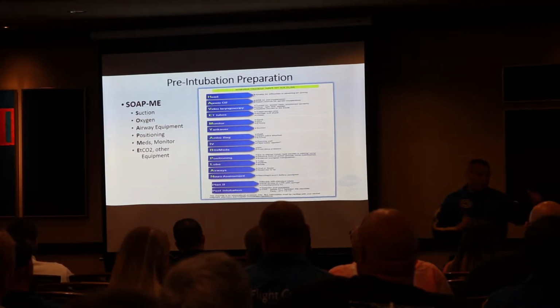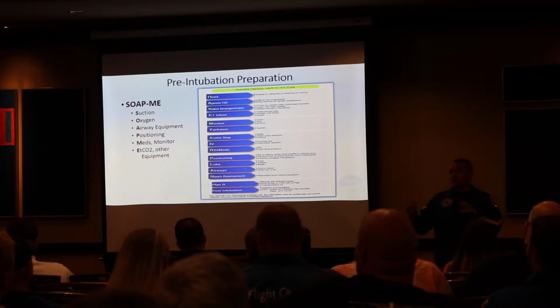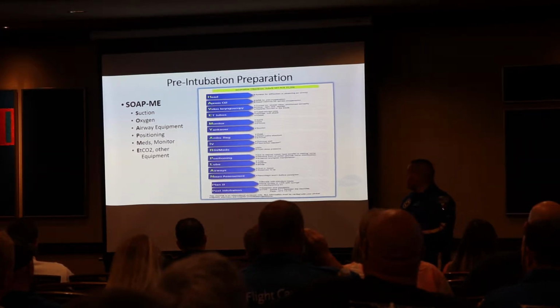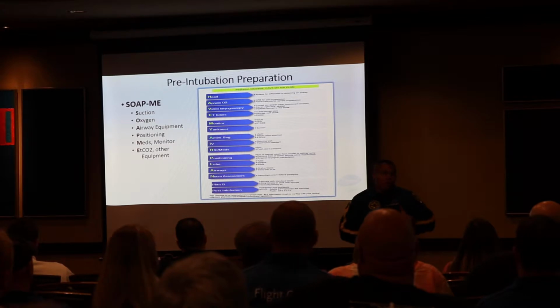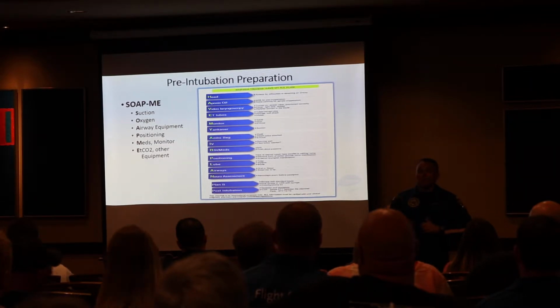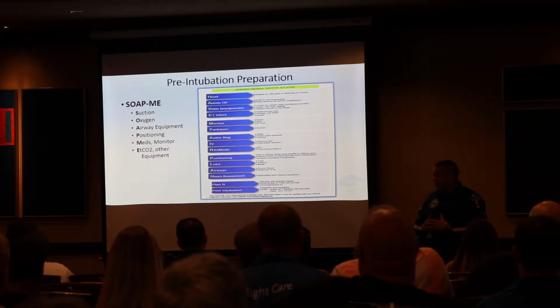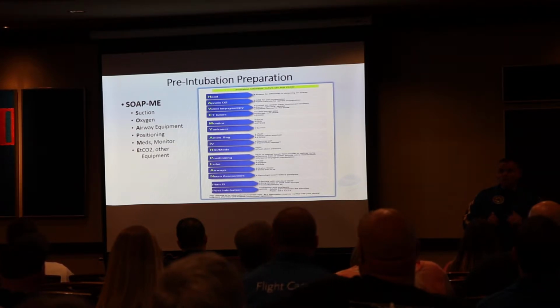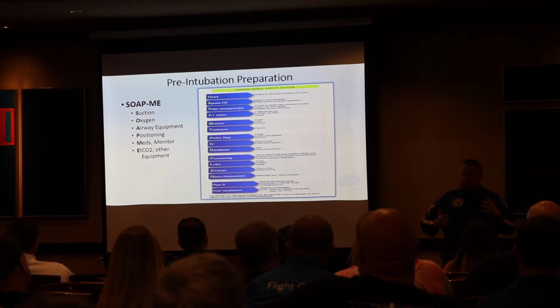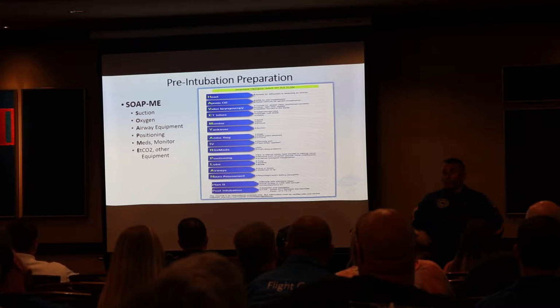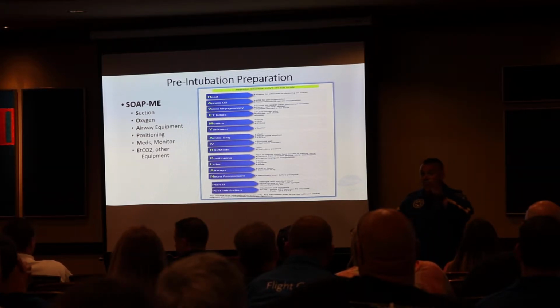You have suction. I've already said it multiple times. You've got to have suction available. It has to work. Oxygen, obviously, we're managing an airway. We've got to give them oxygen. Airway equipment. Do you have the stuff you need to include some type of alternative airway? Do you have the rescue device? Do you know where it's at? And do you know how to use it?